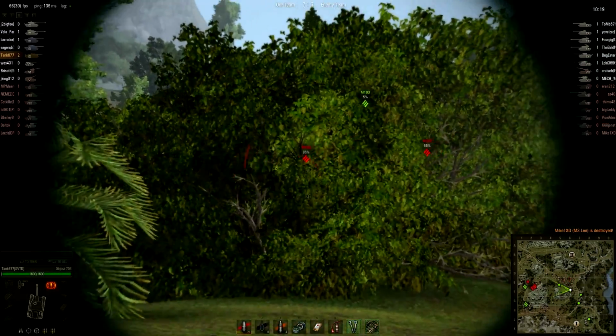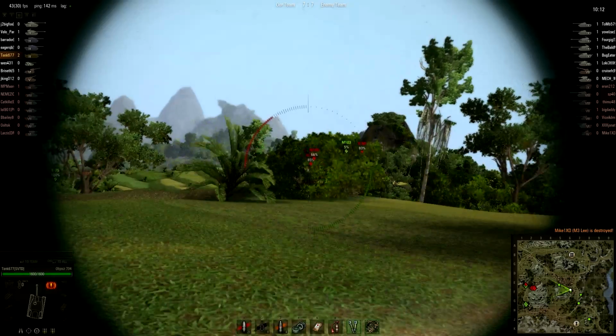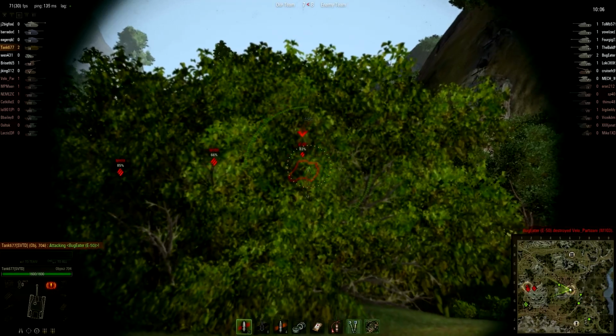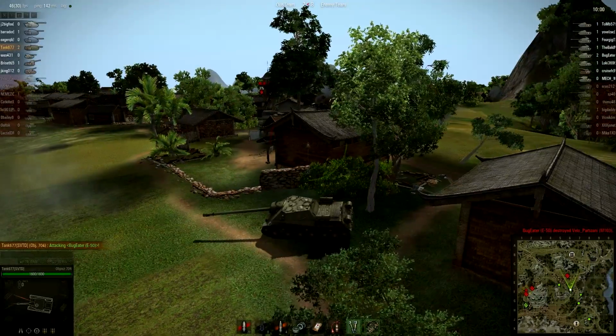Personally, I think the 704 has what's known as spaced armor, and that basically means if the shell enters your armor wrong, it's just going to kind of lodge itself into your armor and not really go into your tank, causing any damage. 704 seems to eat shells, basically, is what I'm saying.